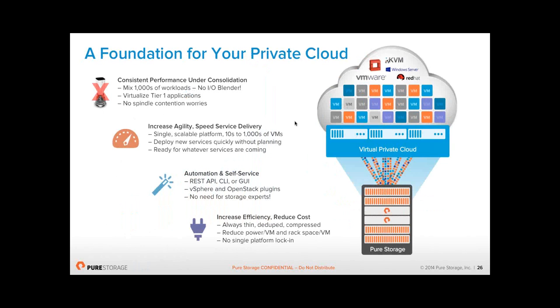In terms of where we fit: virtual server environments, private cloud environments — which ultimately revolve around some kind of virtualized infrastructure. VMware coined the phrase 'IO Blender' because suddenly you've got ESX servers handling all kinds of block sizes from small-block VDI to large-block SQL, all virtualized through VMware. For us, we don't care what the workloads are — we're happy with all of these being virtualized, whether it's small blocks or large blocks.